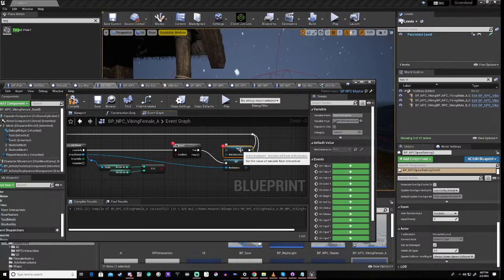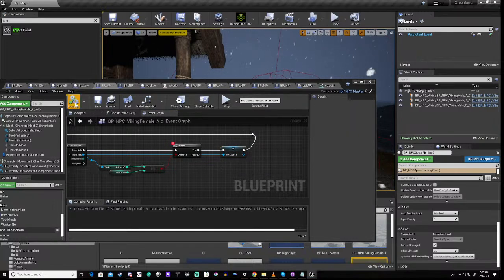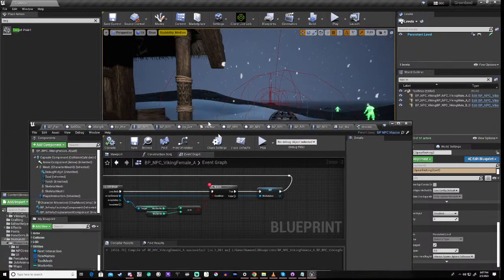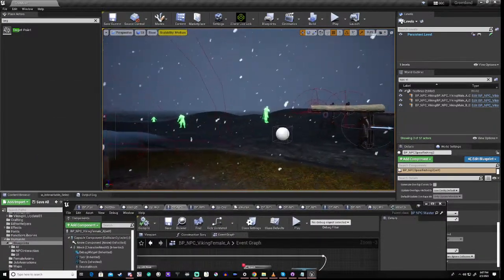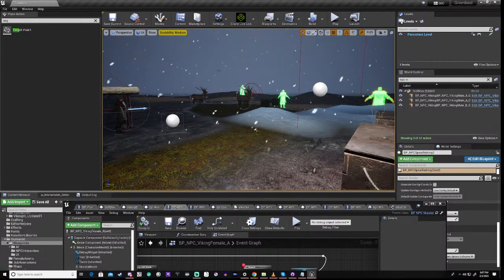Right, now I'm pretty sure we shouldn't set up the next interaction. So we'll compile and save that, and we'll see if we can spawn her again. With a bit of luck, it won't take too long.